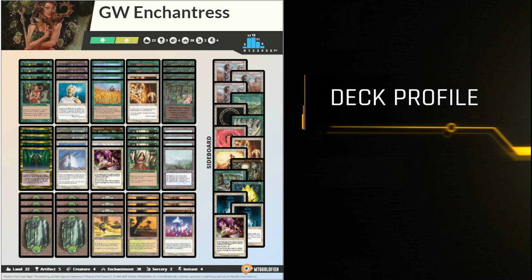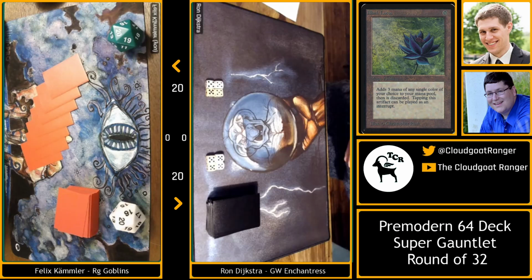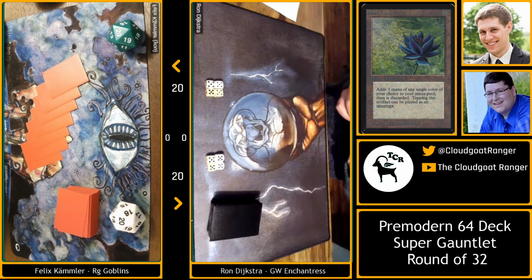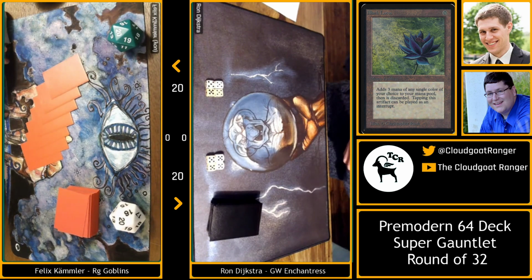So we'll see what kind of draws these players have, but it's definitely going to be exciting to watch some goblins get in there. All right, so we have our match ready, and we'll start it off. Felix on our left, he's the Goblins player. He has kept his hand, and Ron has mulliganed to 6. So Ron is the Enchantress player, he's on the right.